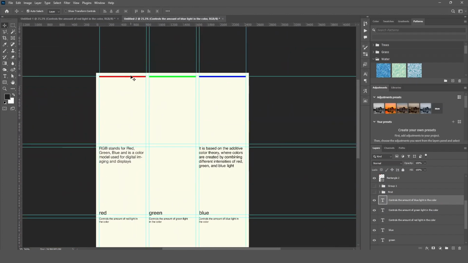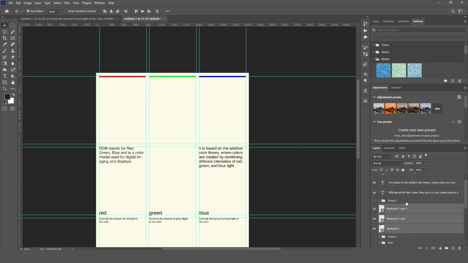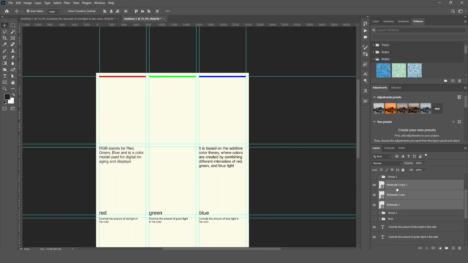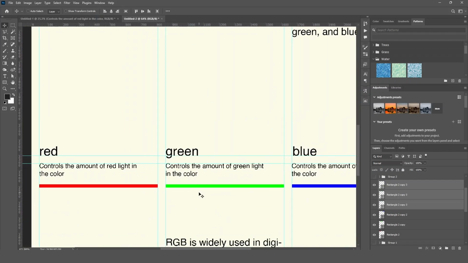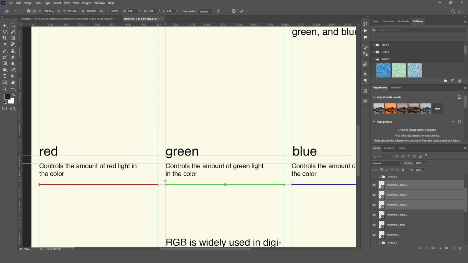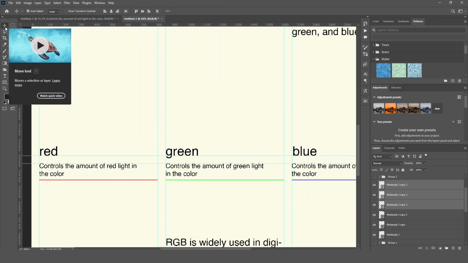I'm just selecting this one, this layer with the use of Shift, using this one and this one. While selecting all those layers, I'm using Alt to create a duplicate and move it down here like this. Now Control T and resize it like this, Control Enter and use the move tool to move up a little bit.